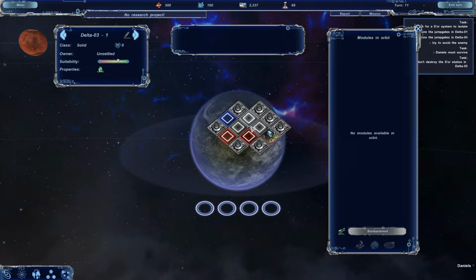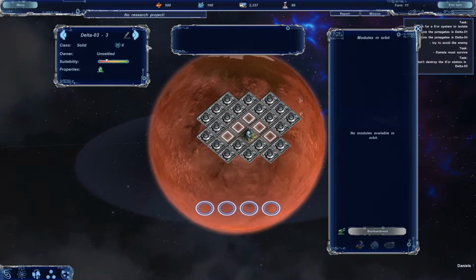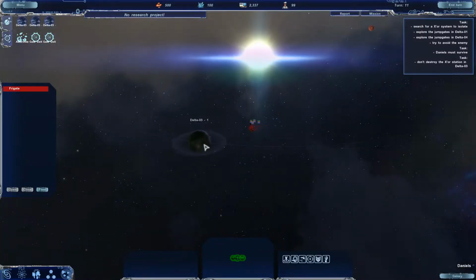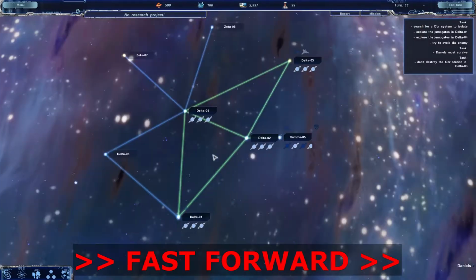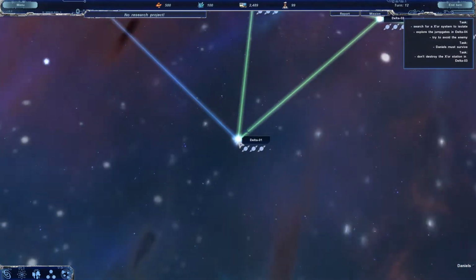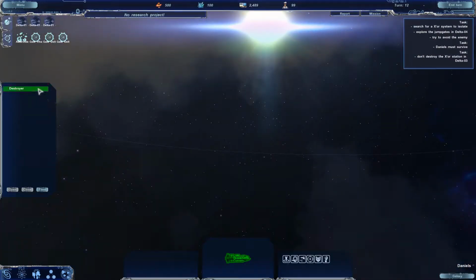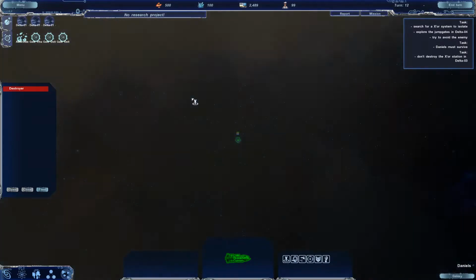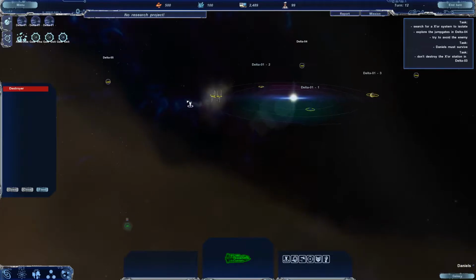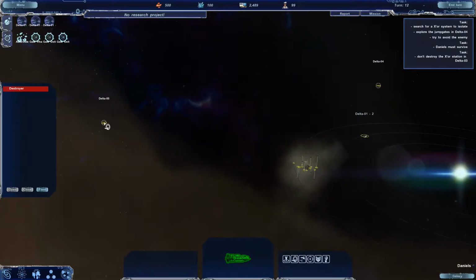Not bad. And some ruins. Nice. Yeah, it's not bad, this system. I'm thinking about colonizing. Yeah, I'll go there.